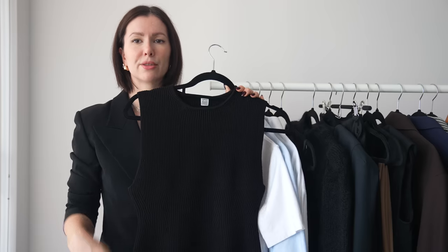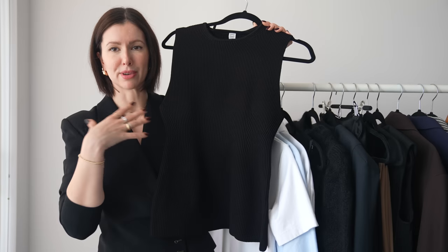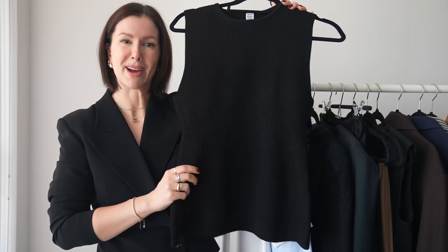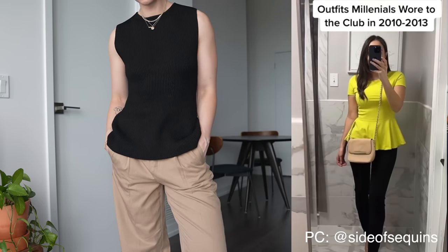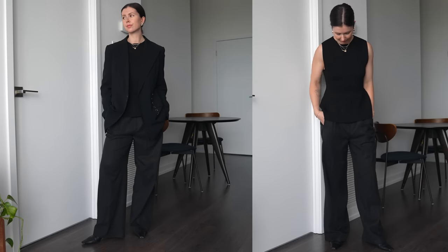Another piece I decided to bring in is from Farfetch — it's a really nice elevated, basic sleeveless tank. What I love about it is this really nice sort of exaggerated bottom. Yes, it's peplum — peplum is back on trend right now, but in a much more elevated way than we used to see it back in the 2010s. It's very subtle, but it still gives something that's definitely there, providing a bit more shape. I think it's very chic and elegant, something I can easily see myself wearing that will blend in beautifully with the rest of this wardrobe.